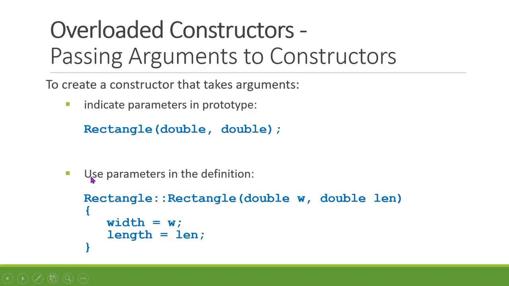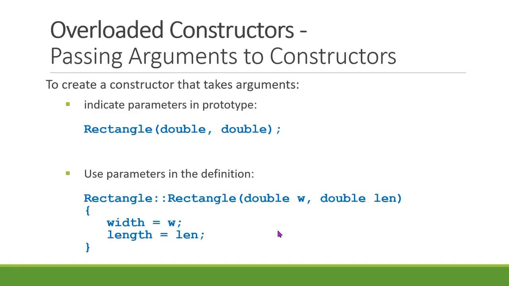In the function definition for the rectangle overloaded constructor, notice that there's no return type, so you don't see void or anything else before we put the class name, scope resolution operator, and the name of the constructor, which is the same thing as the class. Then we have two doubles. And what this does, I told you to think of it like an initialization routine. Width and length are attributes in this class. So this is going to set width to whatever was sent to this function in this W parameter, and length is going to be set to len.